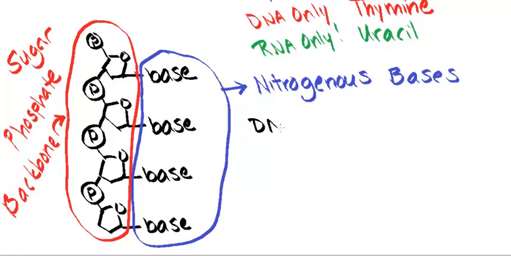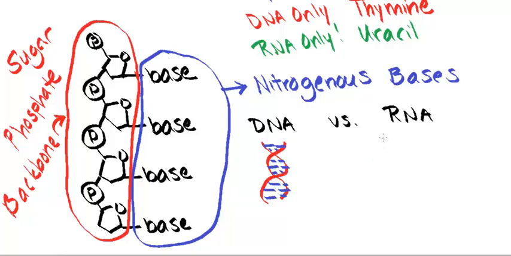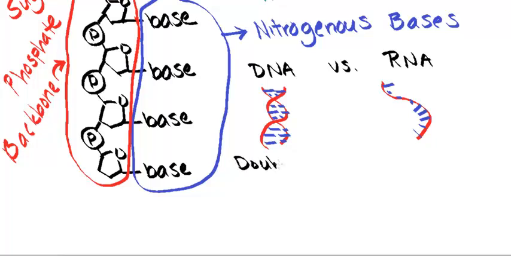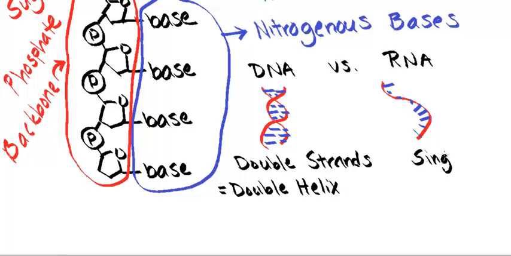Now, there are a few differences between DNA and RNA. I only want to mention a structural one here. DNA is composed of a double helix. Nitrogenous bases match up with each other and are held together with hydrogen bonds. RNA is a single strand. The bases come off the sugar phosphate backbone. So you have a double strand in DNA, also called a double helix, and a single strand in RNA. We'll cover the other differences later in the semester.